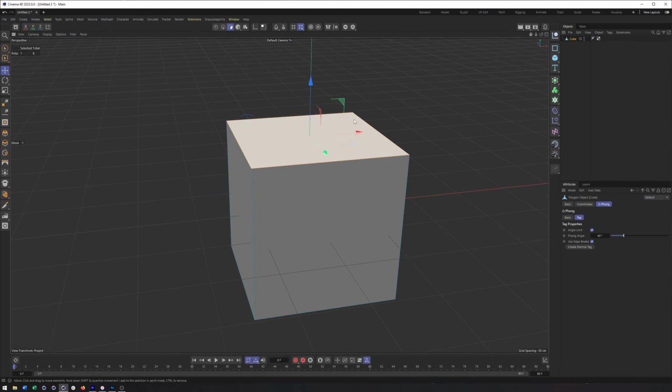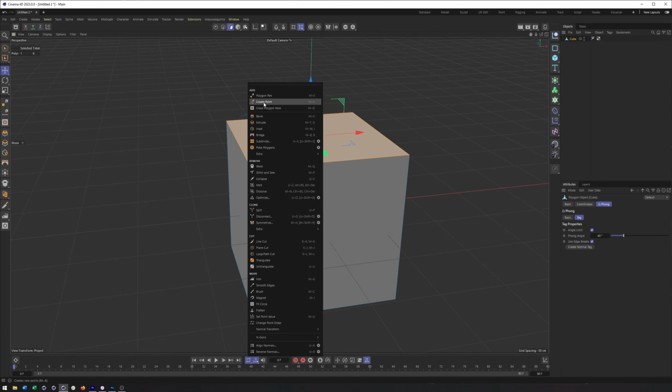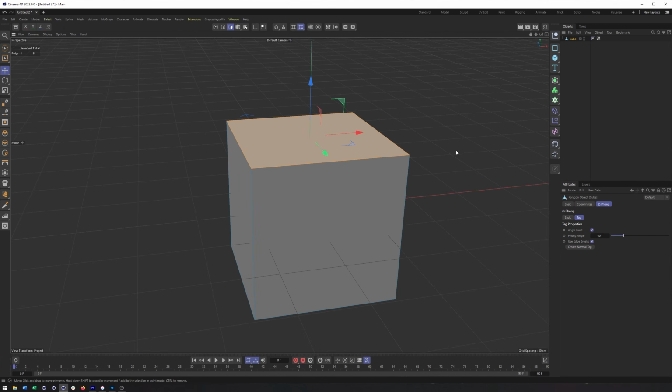Now, I will end this video saying that if you right click with a polygon, with an edge or a point selected, you will see all the different tools and options we have. I shouldn't say all, the majority of the tools and options we have for working with this object, adding more detail to it, changing the shape, and all of that good stuff. And while I won't cover all of these tools in my next video, we will talk about the most common ones and where we might want to use them.